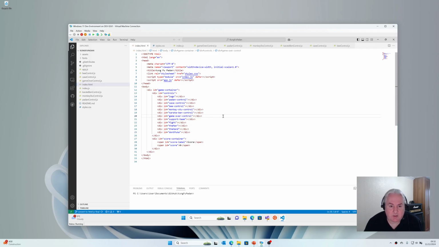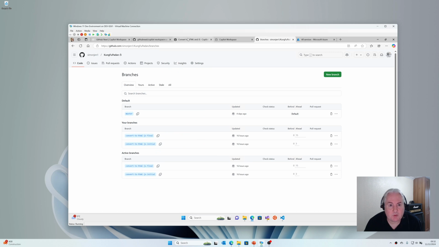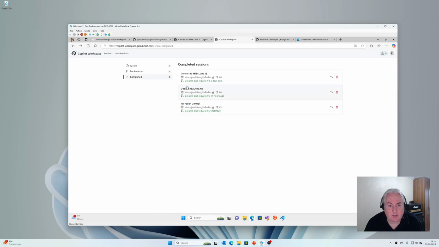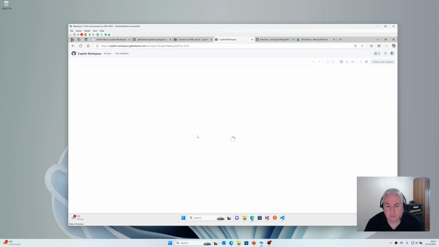So I extended this a little bit and asked the workspace to create some controls for the characters. So again, it's just a simple prompt in here. So if I go in here, we've got some prompts to fix the padan control.